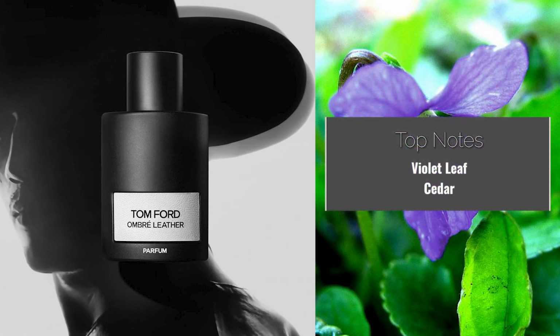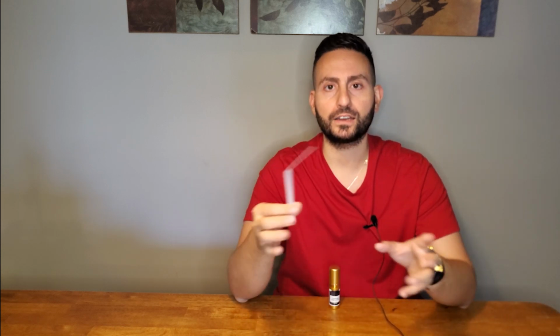Beautiful atomizer on this little decant here, by the way. Wow. So you get the leather right away, and you can tell right away that this is very close to Ombre Leather. If you're expecting it to be a completely different fragrance, just capitalizing off the name, like a money grab flanker, that's not what this is. This actually smells similar to Ombre Leather. You can see that it's a twisted expression, like a small modification from Ombre Leather. It's similar enough that one can be confused for the other.